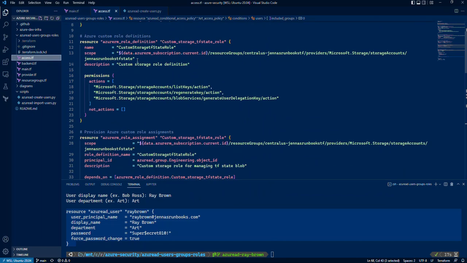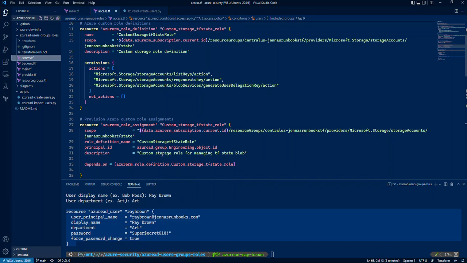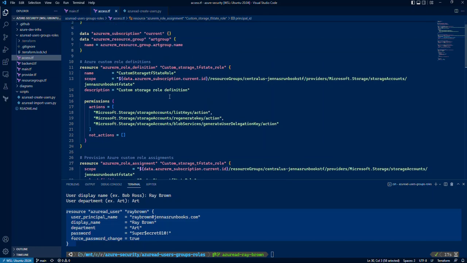That's something I created here, a custom role definition to allow our engineering group, and that assignment is right here based on the principal ID, to allow anyone in the engineering group to be able to view the storage account keys or generate keys in both the storage account and the blobs for our Terraform state files, which is being saved remotely in this resource group out here.